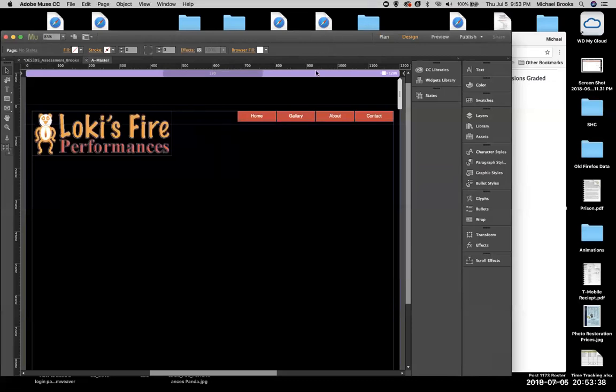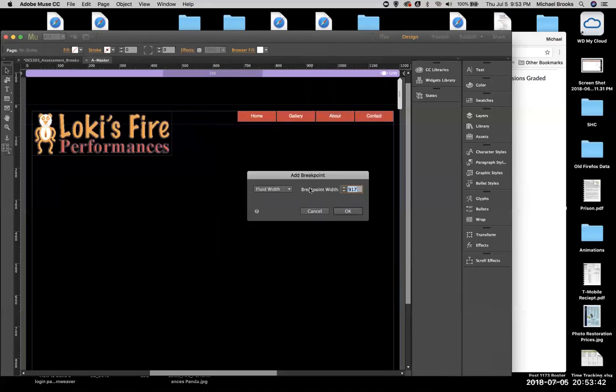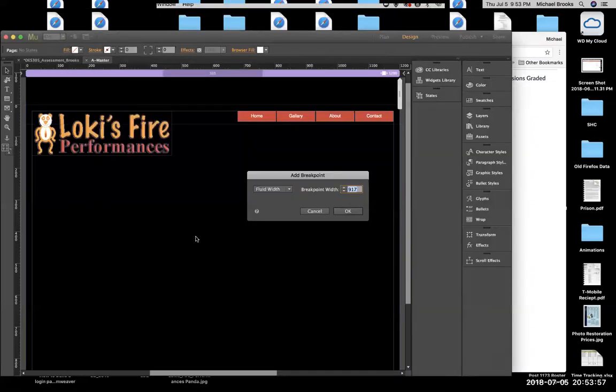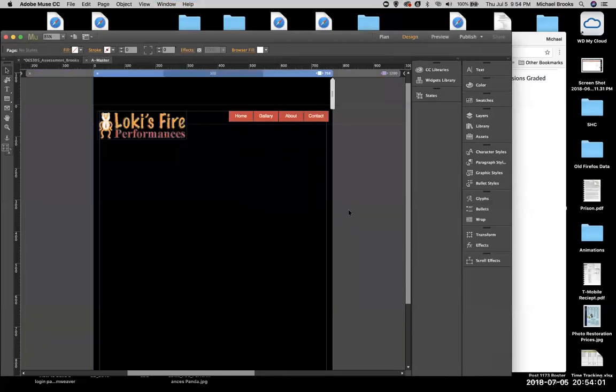All right, so we're going to add a breakpoint. The breakpoint width is going to be 768. Okay, so now I have 1, 2, and 3, right?